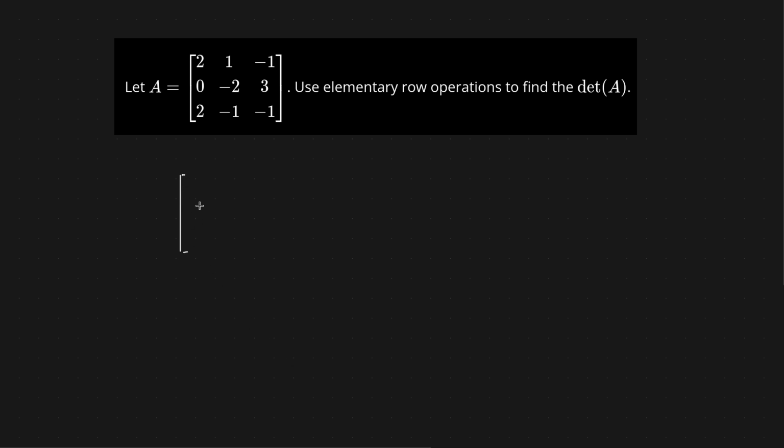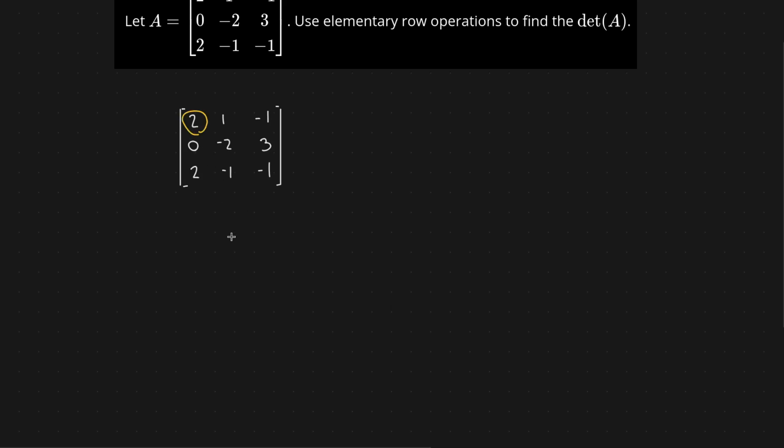So let's start with matrix A. And I just want to get to row echelon form. We don't need to go all the way to reduced row echelon form. We do, though, need to keep track of our elementary row operations. So we can't just plug this into a calculator to take us all the way to reduced row echelon form, because usually a calculator doesn't tell you the steps you use to get there. Okay, so we're going to have to do this by hand.